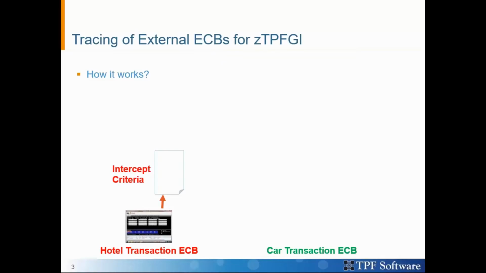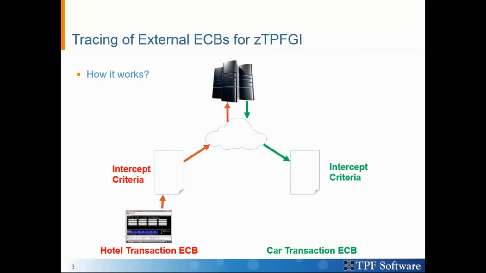Before going to the outside world, we maintain an intercept criteria table. Based on that table, you put the data there and go to the external system. Once the message goes to the external system, the message is processed there and comes back to the given system. But the system may not know who the right user is or which is the correct line data to process. So again, we have the intercept criteria. It goes and matches the intercept criteria, and if it matches, then it is routed to the correct line data or the particular user. So this is how the external ECBs work in the system.